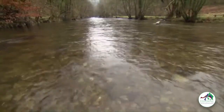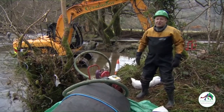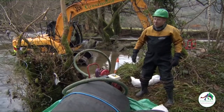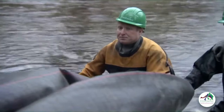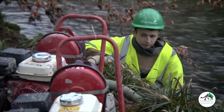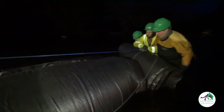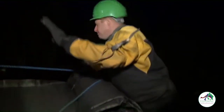Working on a fast-flowing winter river is a risky business. If the dam breaks away, they could potentially lose it — costing around three thousand pounds. They've waited most of the day for the river to drop to a safe level. By the time they start pumping water into the dam it's beginning to get dark, but there's no turning back now. They struggle on in the cold water long into the evening.